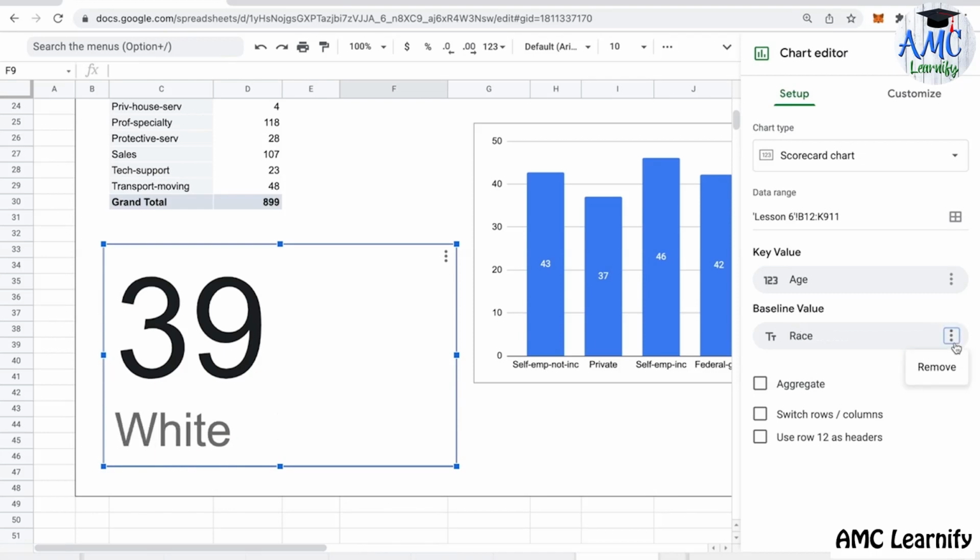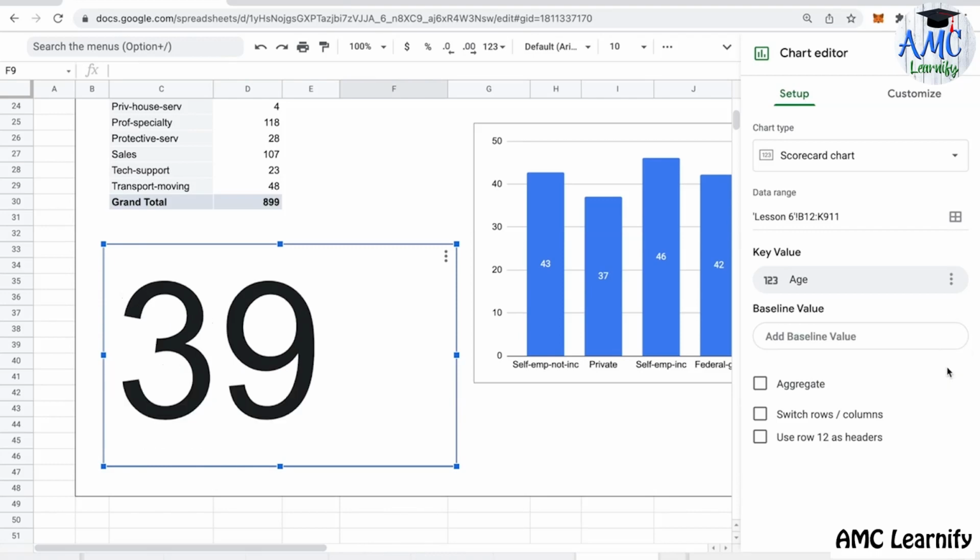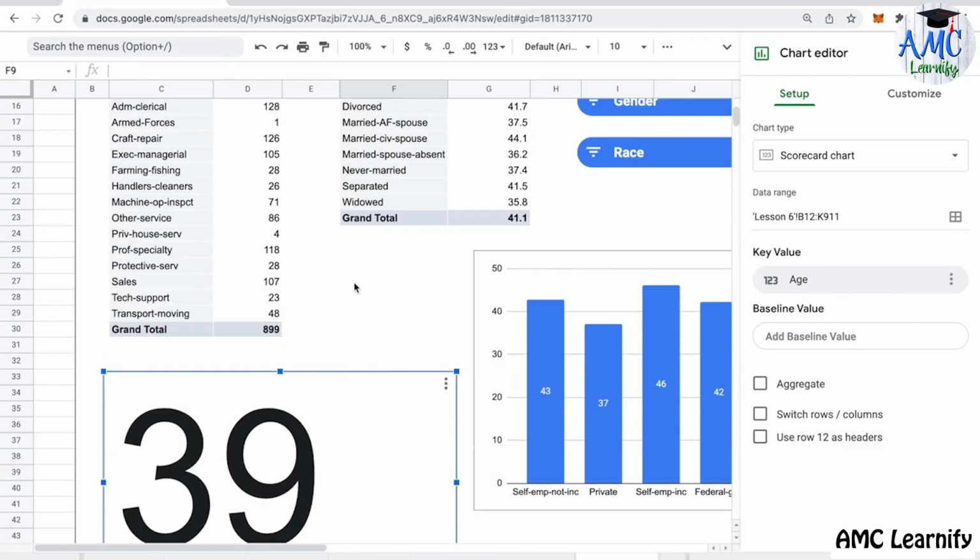I know it looks like a lot, but I don't really want to show all of this. I'll focus on the average age. I think I need to click on this aggregate option, and I can leave it as it is here. I believe this will automatically update as I click on the drop-downs in my dashboard.